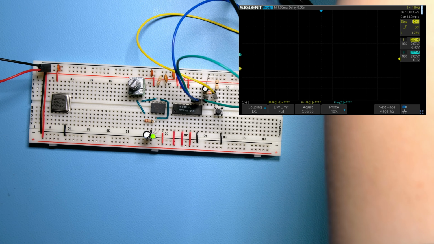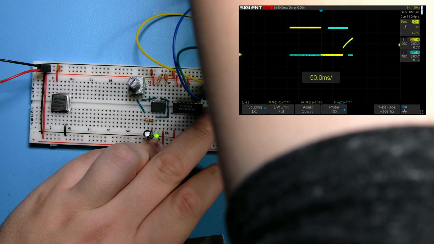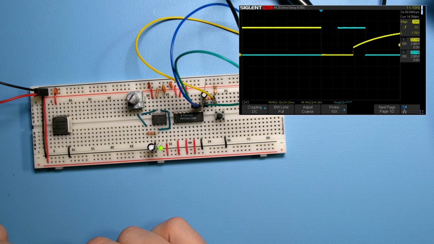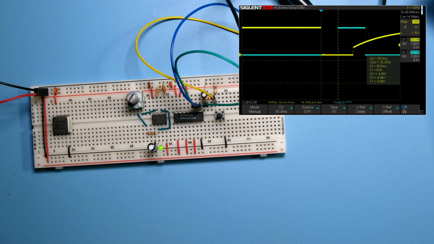So let me do a single capture. There you go. As you can see, between the moment when I press the button and the yellow line goes low, there's a delay before the inverter goes high. And when I release the button, there's also a delay before the inverter goes high. So let's measure this. We have a 30 millisecond delay on the button press and a 22 millisecond delay on the button release. And so this should work pretty well. In the ultimate guide to switch debounce, they mentioned 20 milliseconds being a good target to debounce any switch.